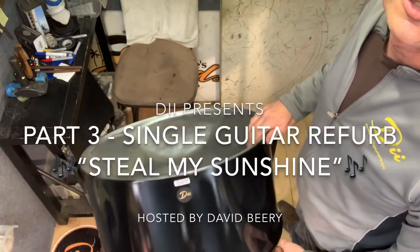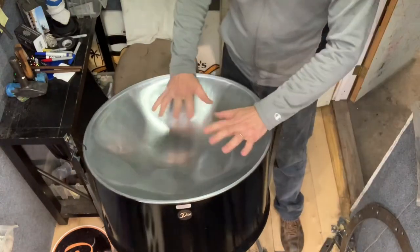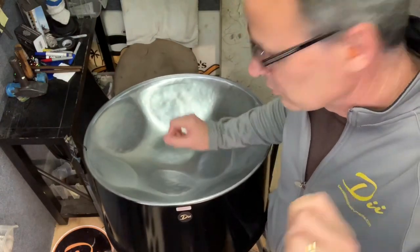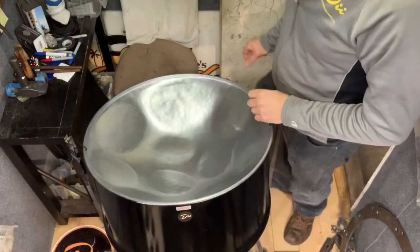So got lots of stickers on it. It always needs a little bit of something extra, and a steel drum always needs to have the notes written on it. So let me write the notes on this thing real quick.